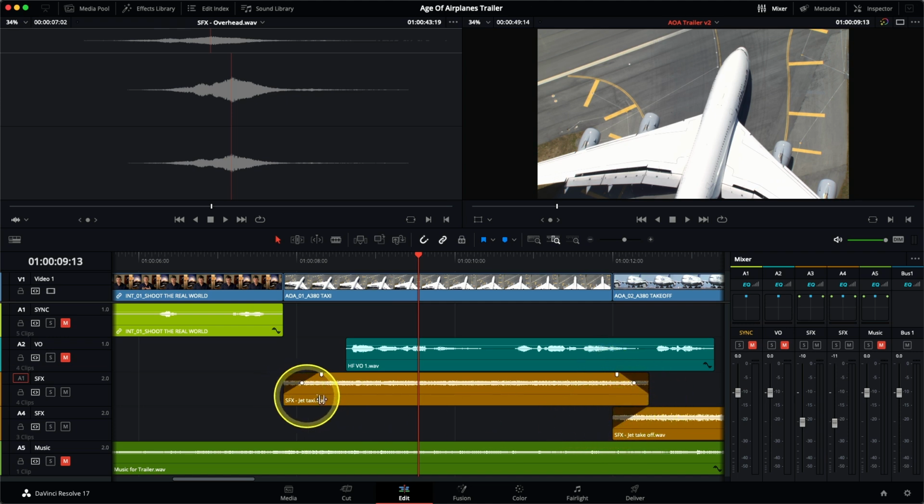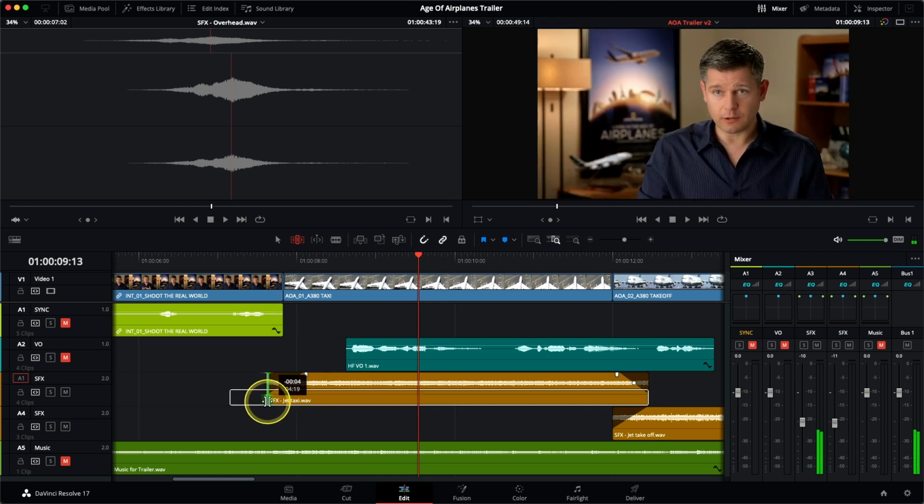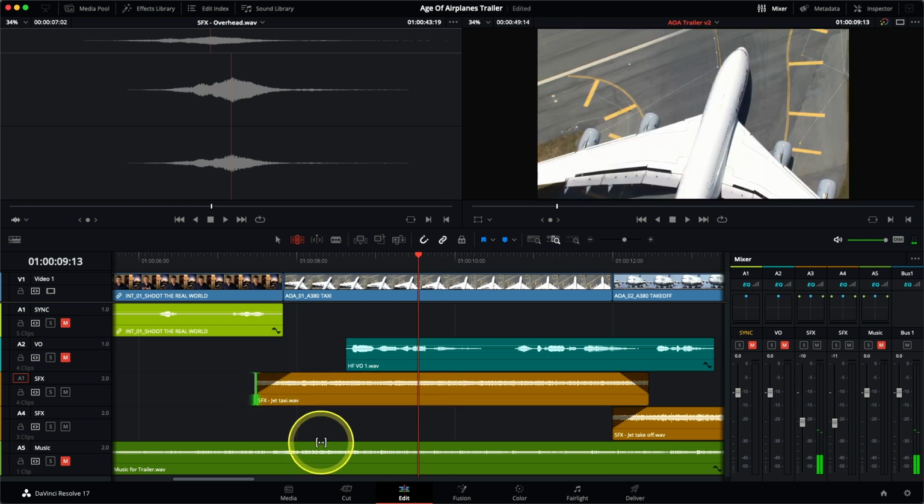I can also slip this clip, just like I can do with a video, in order to give me a little bit more handle at the beginning here, so that I can just lengthen that clip from the very beginning. Just a tiny little overlap of the audio is always useful. You want to be careful it's not too long, but it will just indicate there's a change of picture coming, just to anticipate that in the audience's mind.